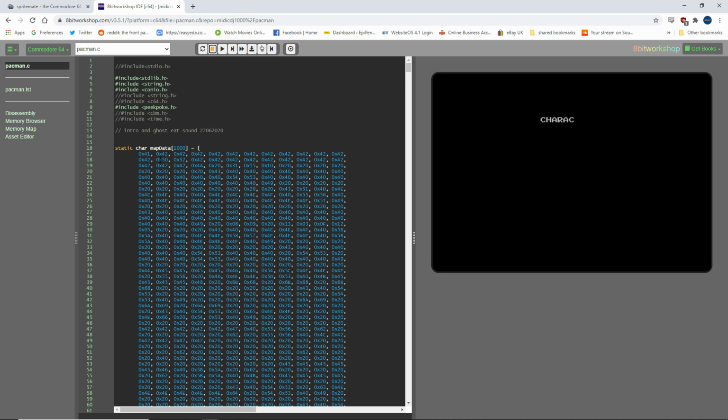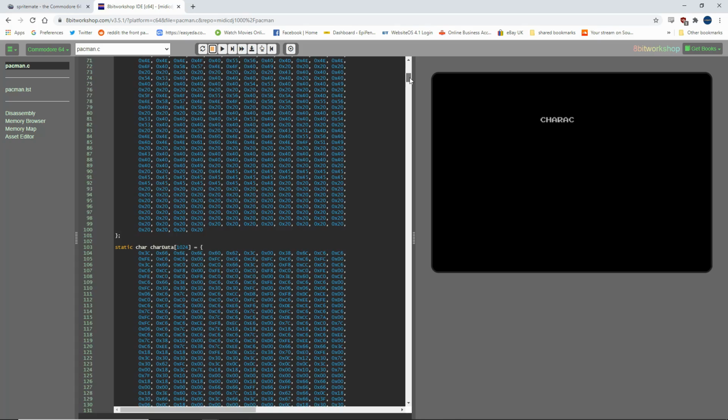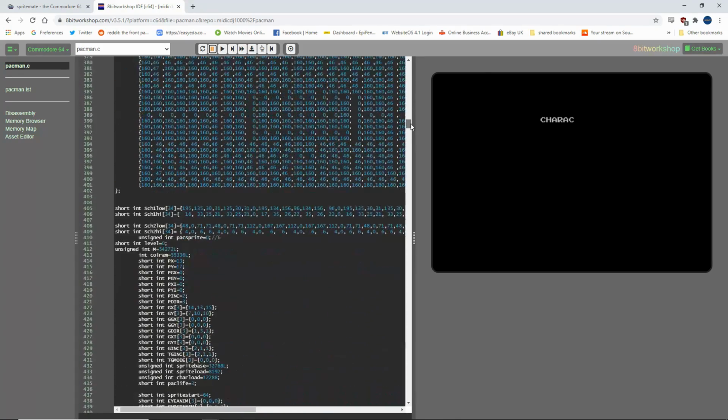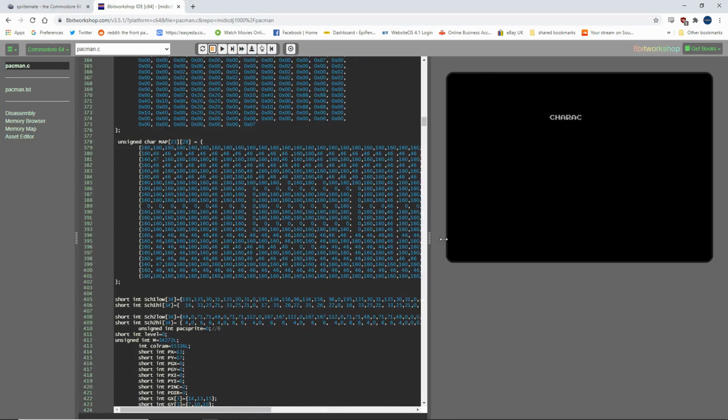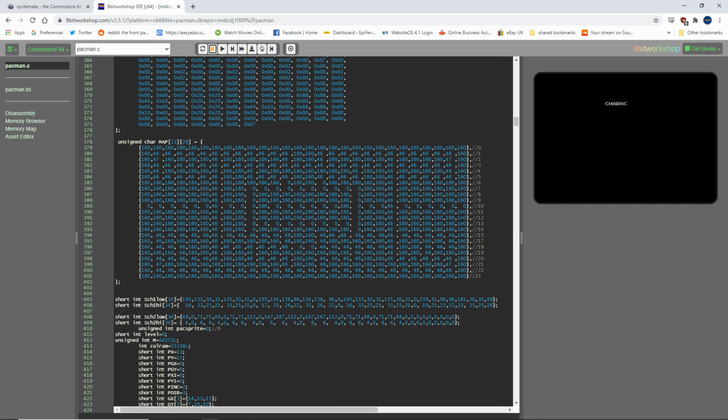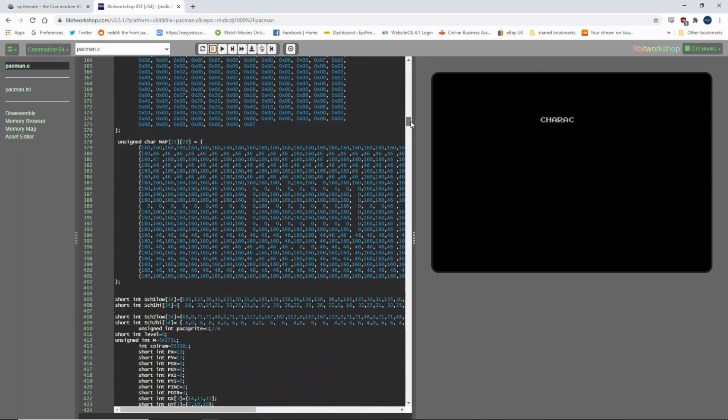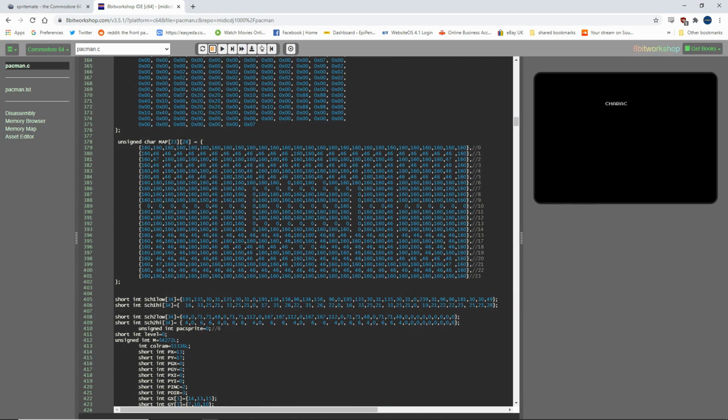At the time, and this is still a very early version of Commodore support within 8-Bit Workshop, it didn't include loading files. So I had to include all of the game assets as data. And you can see that there is a lot of data. This is the same 2D map that we had for the actual map structure. 160 is a wall, 46 is a dot, 47 is a power pill, and 0 doesn't draw a dot. So that is how the actual game structure is laid out in memory.